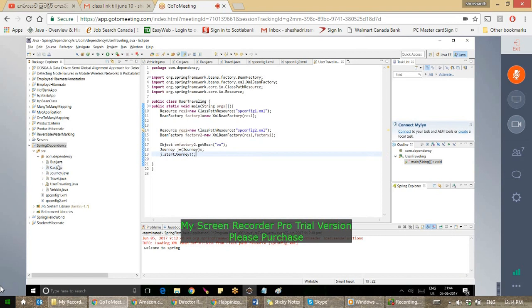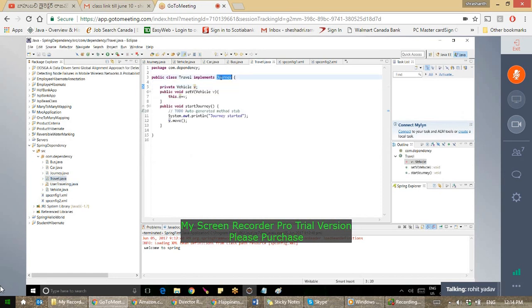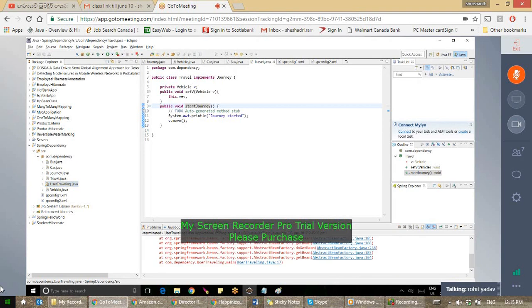So inside Journey, what we have? We have a method. What's that method? startJourney, right? And who has implemented this Journey now? If you see, Travel.java has implemented this Journey, and the superclass reference can store the subclass object to call the startJourney. Right? We are not depending on any class now. This UserTravel is the main logic, because he is traveling by using what? Bus, you can say, or by using a particular car, anything.